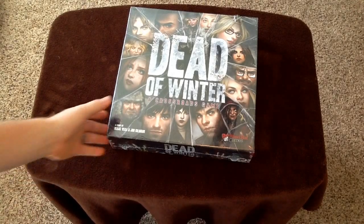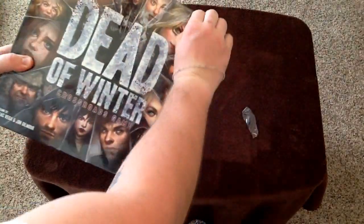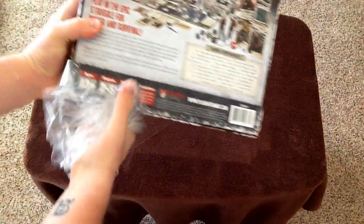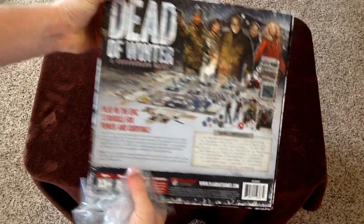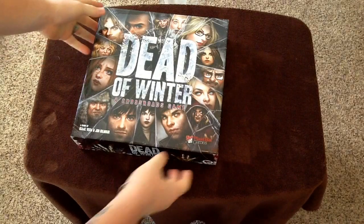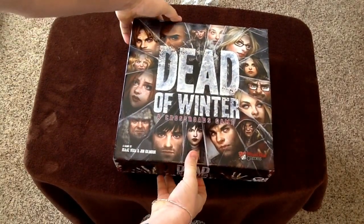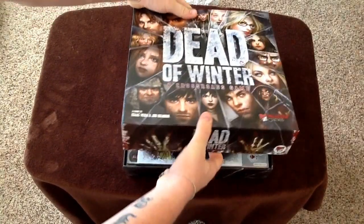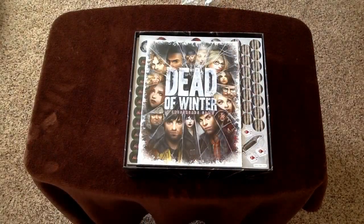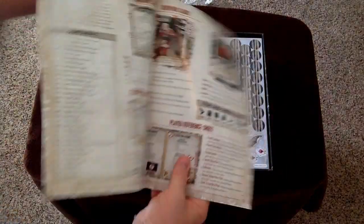Okay, so here we go. Let's get right into it. Looks like we already got it slightly open there, so we'll just tear it open from there. You can see the artwork on the back as well. Alright, let's get into it. Alright, here we got the manual right up on top.